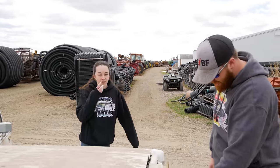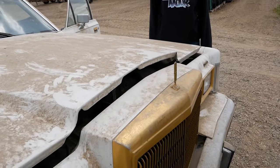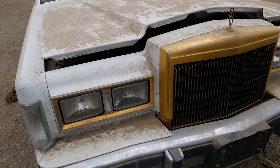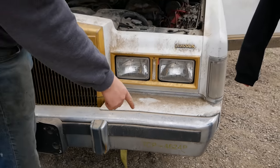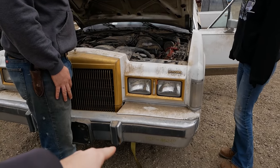Jesse talked about this, but I don't think we showed it enough. Real quick before we throw a battery in. Check out this grill, gold hood ornament, gold lights, and gold stripes all the way down the side. This thing is pimping. Numbers. Yeah. It's probably the DOT number, because this needs a chauffeur license to be a commercial vehicle, but we're not gonna, it's not for hire, so whatever. No. That's the boat registration number.